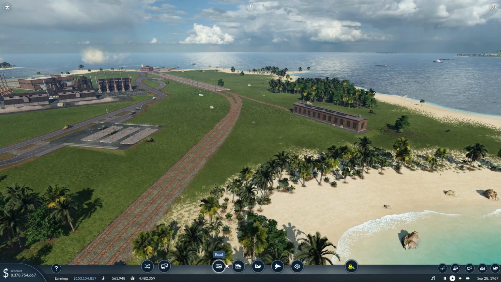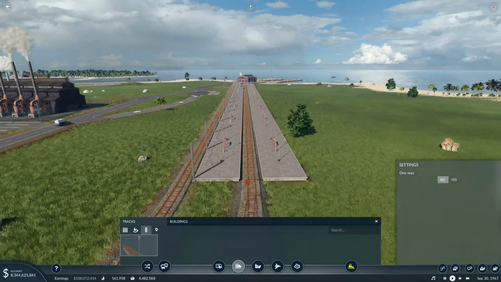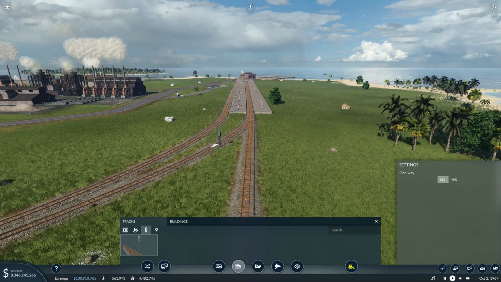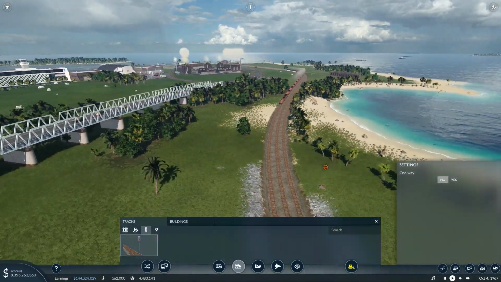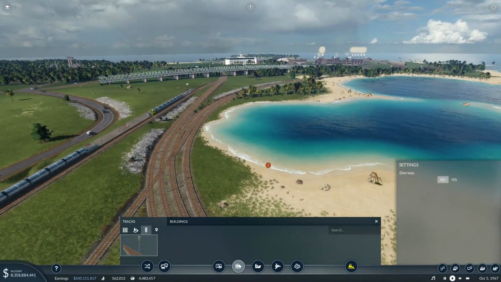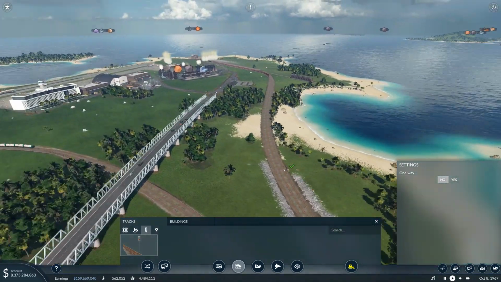Now, let's get some signals lest I completely screw everything up. Woof, I can't even get it onto the station. This junction is so close. Okay. Right, just put one... Wait, you go into there? How does that work? Did you cross over? You did cross over. Okay, that's interesting. Okay, fine.